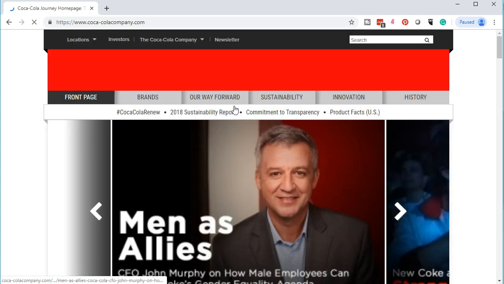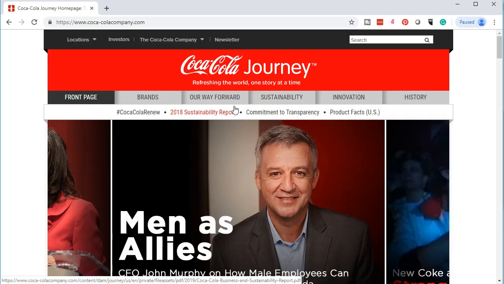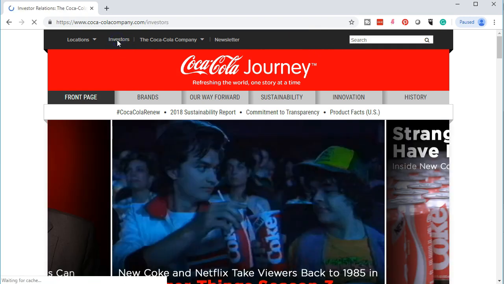So we'll go to the Coca-Cola company homepage, and then we're looking for investor information somewhere. We're trying to look on this homepage and say, okay, where can I get the financial statements? Obviously, most websites will have a search field. We could search financial statements, but we may also have something pretty clear to find it. In this case, we have the investors. That looks like what we're going to want.